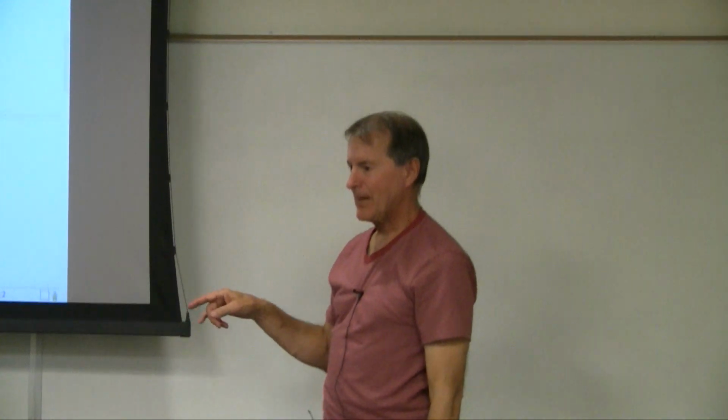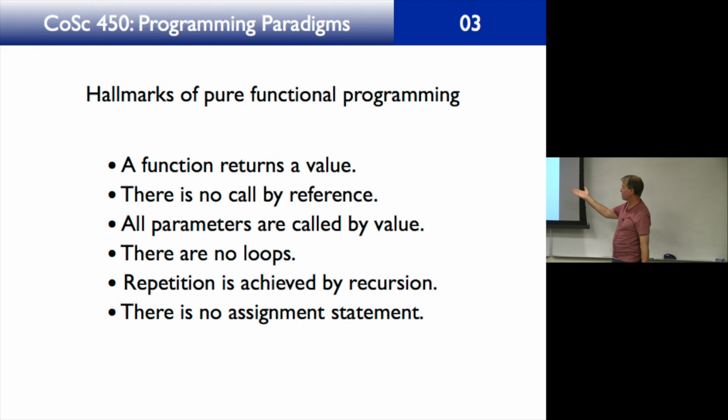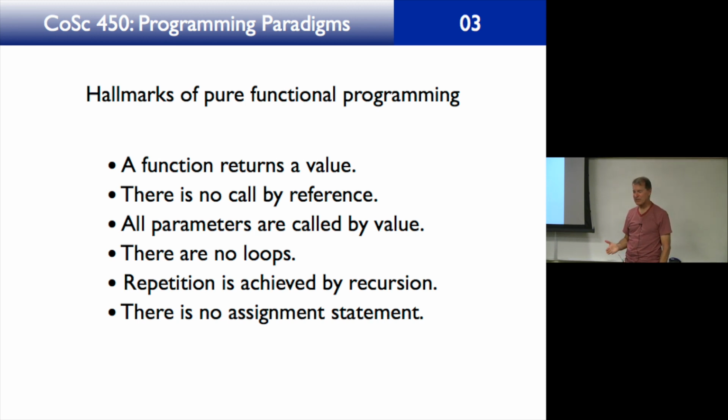Okay. So here's my question, you guys. If we come back to here, we said a hallmark of pure functional programming is there is no assignment statement. Somebody always asks me this at this point in the course, in the lecture. Isn't let an assignment statement? And the answer is no, it's not. So what's different about this let compared to a regular assignment statement?